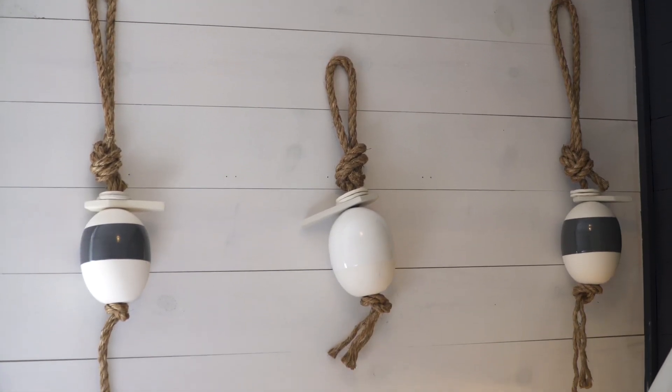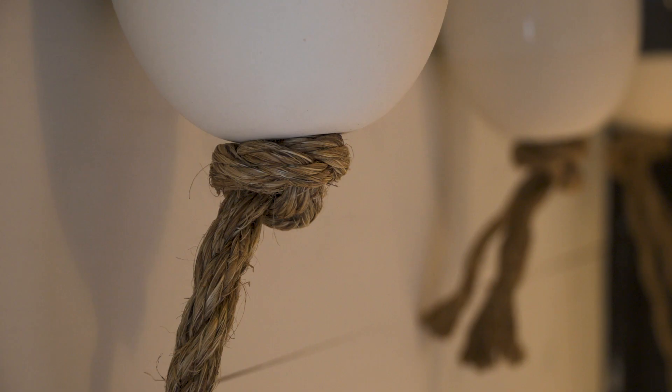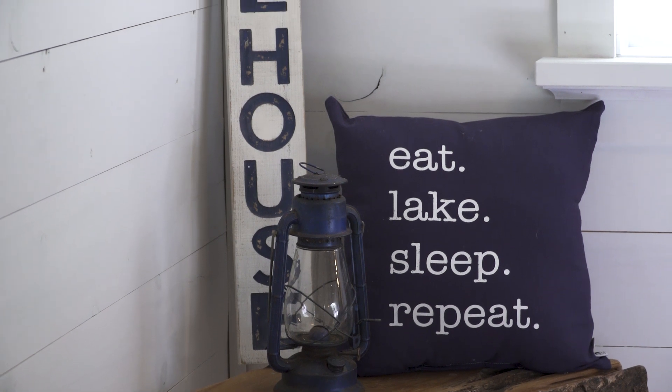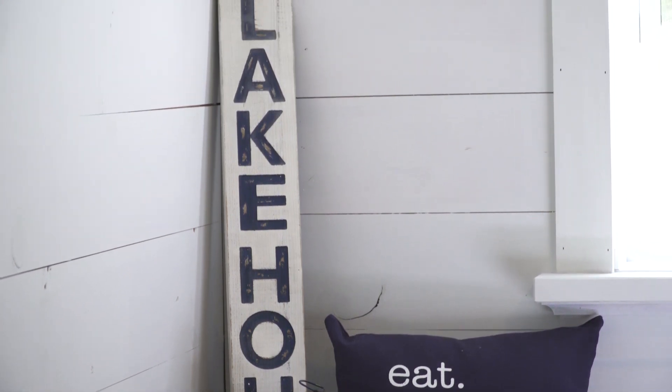Adding the decor accents is where you really get to have fun. Hunting for the perfect finds at local thrift shops or boutiques is always fun and really helps to tie the entire room together. I found these unique buoys at a local store, handcrafted in ceramic with rope to hang them. I really like how they tie in the dark blue from the wall behind the bed with the surrounding colours. A little live edge wood table for added surface area, along with a vintage lamp and lake house sign, really complement the whole look. Anytime I get the chance to pull in natural materials — from wicker baskets to wood side tables to ceramic on the walls — it gives an organic, natural feel to this nautical theme.